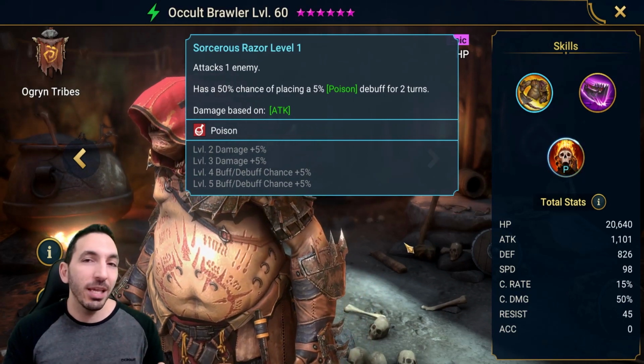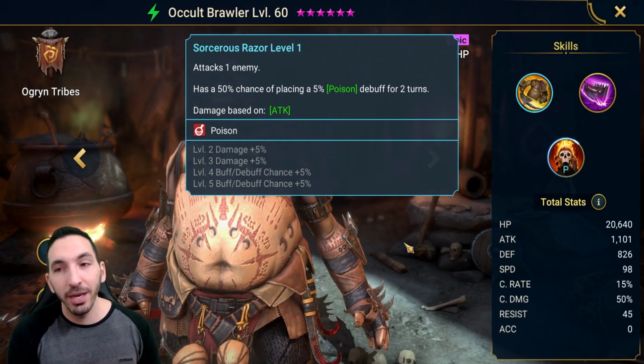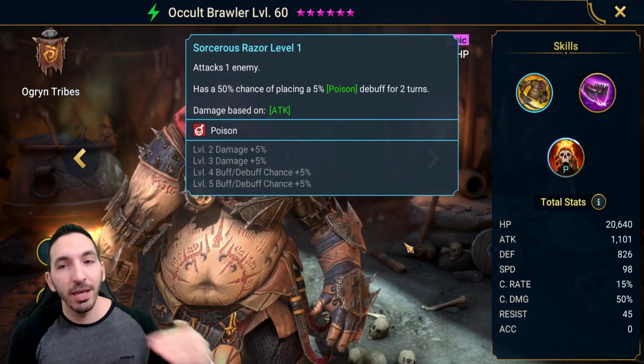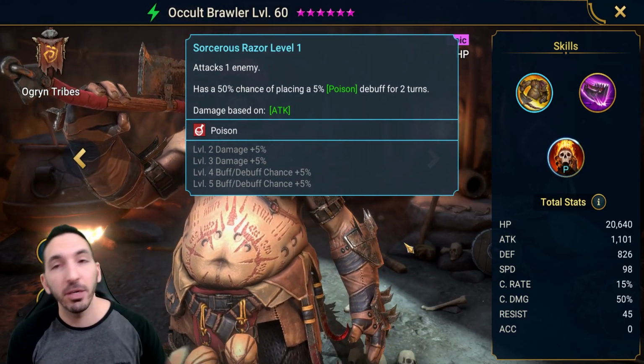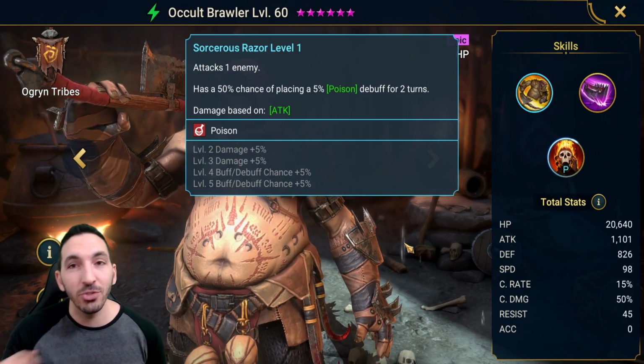But I would say that since Frozen Banshee, which is a rare, it's much easier to get, she definitely outranks him in terms of utility, and she's also a better affinity compared to a cold brawler. That's why he couldn't get into the top 10.